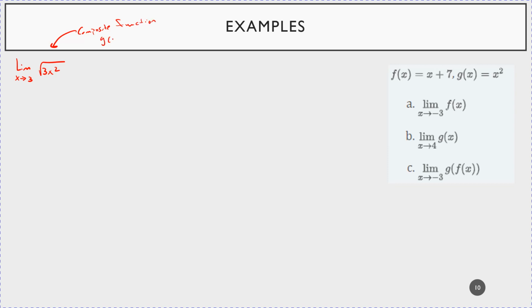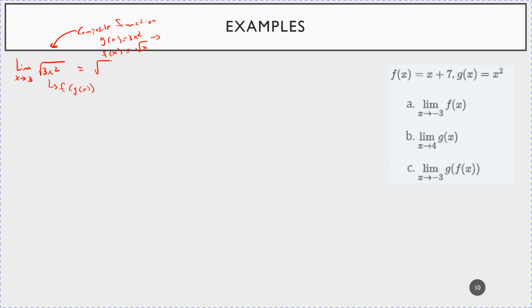So if we let g of x be the inside part and f of x be equal to the square root of x, we see that this right here looks a lot like f of g of x. Okay? So really what you're doing is you're just taking this 3 here and you're just going to plug it in. Okay? As long as you don't violate the domain, like this is an even root, so this has to be positive. The inside, under the radical has to be positive. You can just plug it right in.